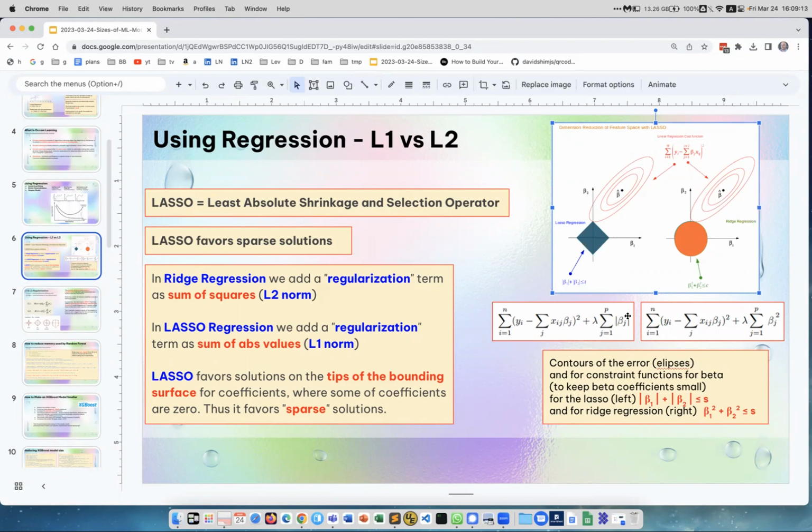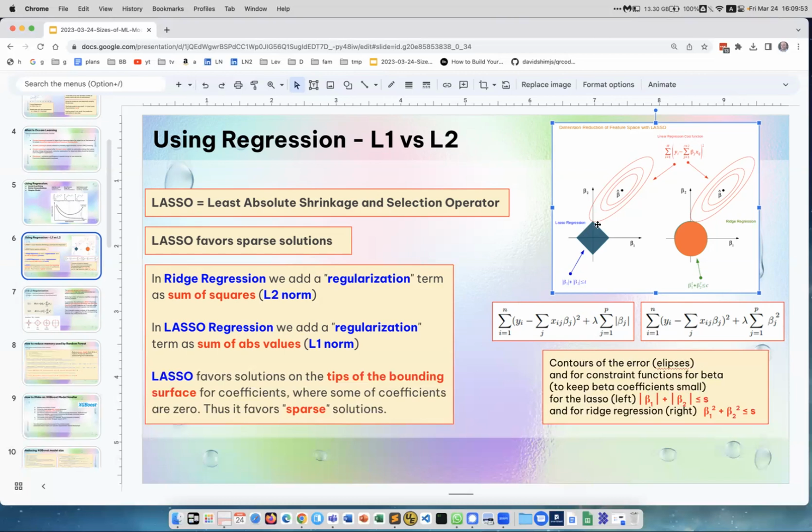And you can add another term here which will sum absolute values of betas or will sum squares of these betas. And now instead of minimizing just the error, you minimize error plus this thing. So the sum of betas is represented like absolute values here, and here as the sum of beta squares. The sum of absolute values is called the L1 norm because this is like the first power, and beta squared, like 2 is the second power, that's called L2.